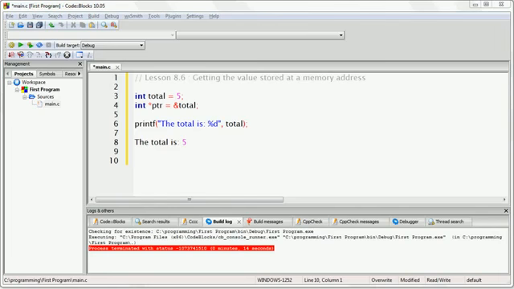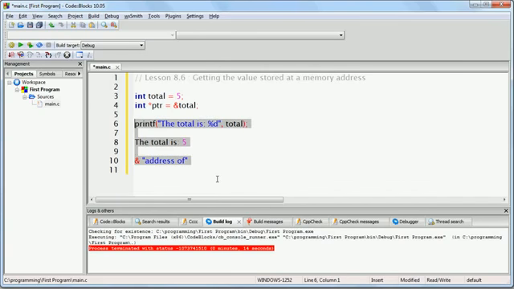like so. Now, we said before that a pointer is useless if we do not have some way to read and use the data that is at the memory address the pointer refers to. So in this lesson we're going to talk about how to do that. Remember that C has an address of operator, which is the ampersand character. Whenever we put the ampersand character in front of a variable, we are saying the address of that variable.